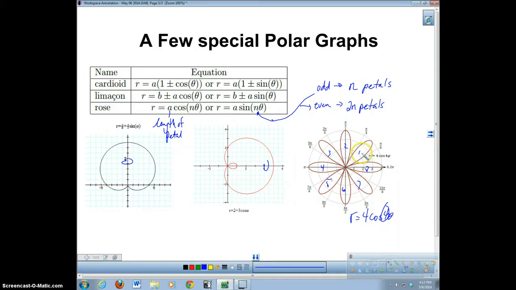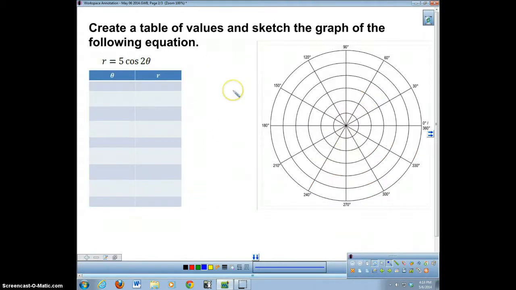We know that this is cosine because you see our first petal here is symmetric about the x-axis. So let's go back and take a look at how we're going to graph this on our own by hand, without a calculator.